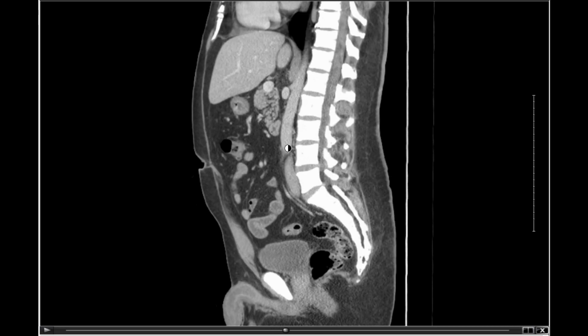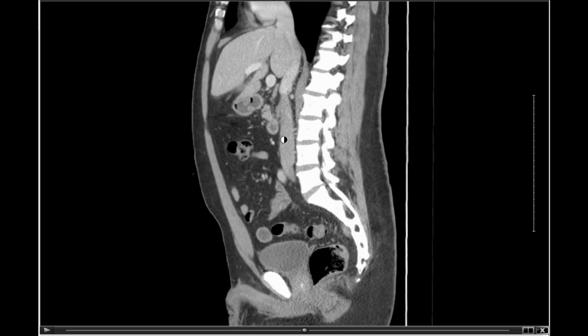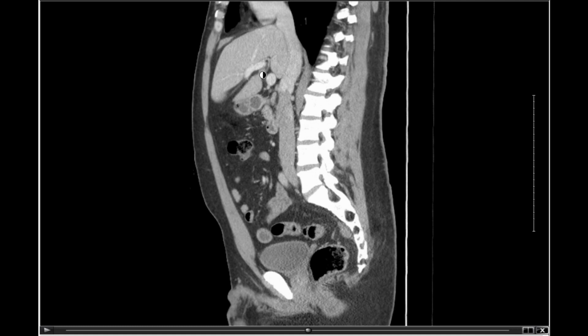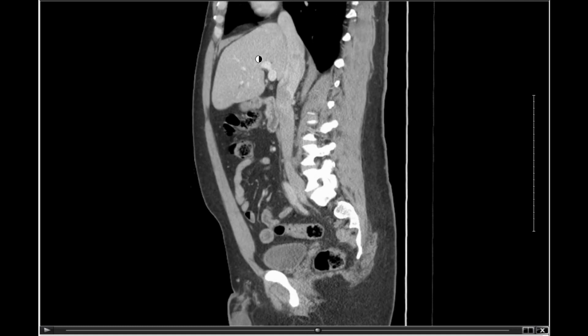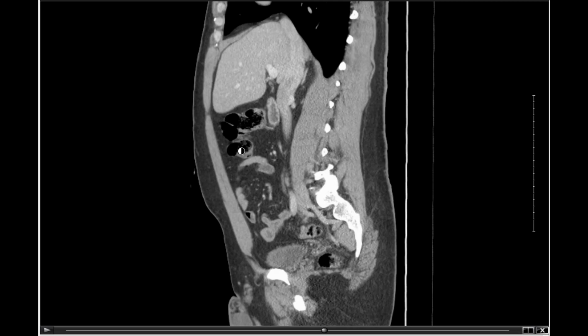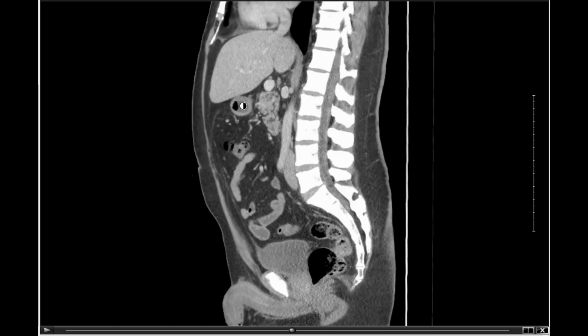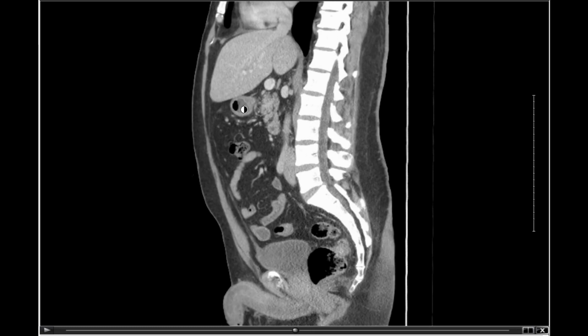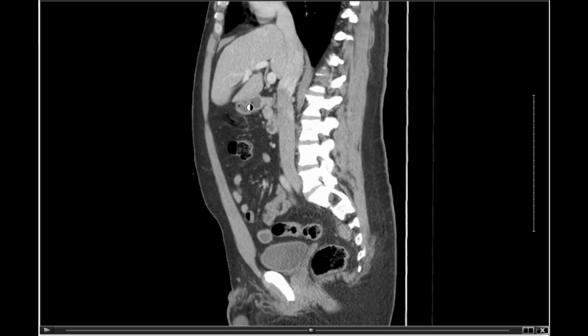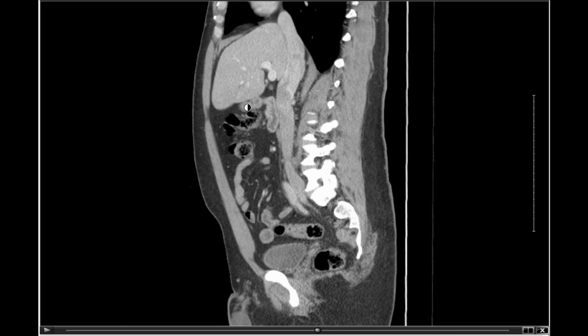Okay, moving right along. So we go to the right, and here the liver is going to get more and more prominent as we travel through. Here's where that transition between the ascending and transverse colon is happening. And the liver, I can see its large vessels right here. Now the other thing that's happening in this same area is my stomach, its pyloric region, is transitioning to become the duodenum, and that's happening right about here. And the duodenum is going to go back, down, forward to become the jejunum.